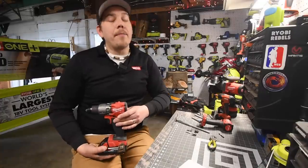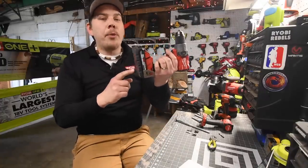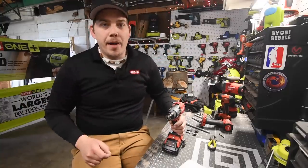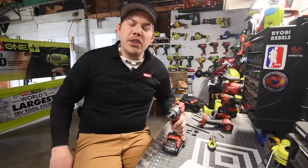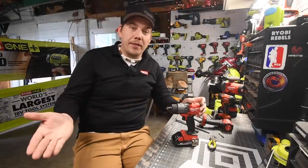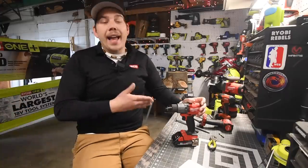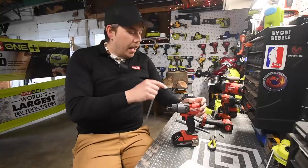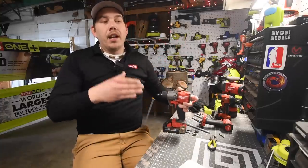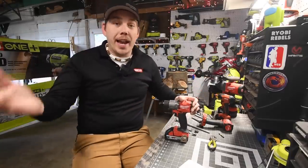I've already proven in many videos that this 3 amp hour high output battery would destroy the Milwaukee 5 amp hour battery. It would blow it out of the water. There's no contest, because it's not Milwaukee's fault that Flex doesn't have a 21700 cell battery. That's not Milwaukee's fault at all. So that is handicapping the competitor, because the competitor has an option that Flex doesn't, and Flex has an option Milwaukee doesn't, and they're bragging about it.